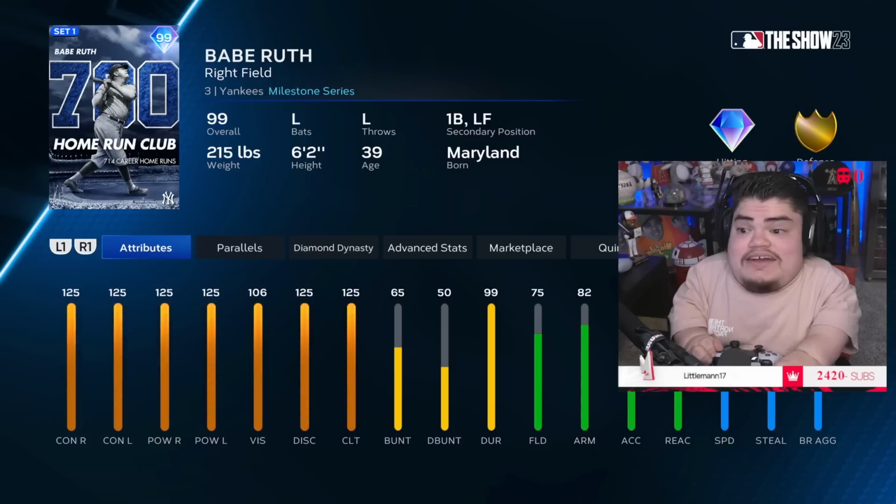What's up, boys? Remember the last time I started a video like this? I was like, wow, it took forever to get Chipper Jones. I had to collect a million cards. I did it again. I collected 5 million more cards, and I finally unlocked probably the best left-handed hitter in the game. I'm excited, baby. Let me show you. There he is, Mr. Babe Ruth. Let's go, baby.